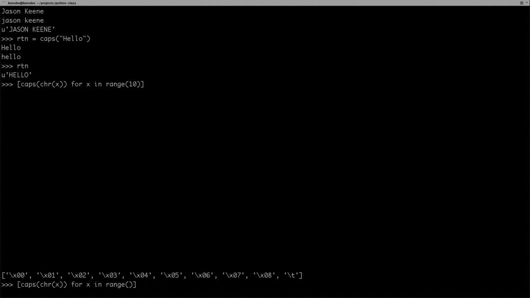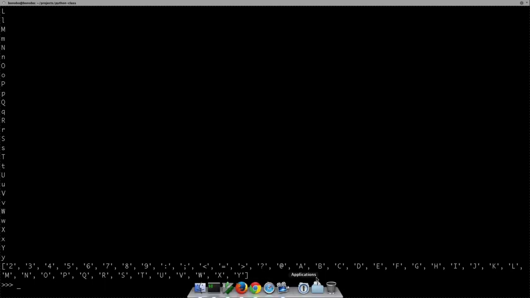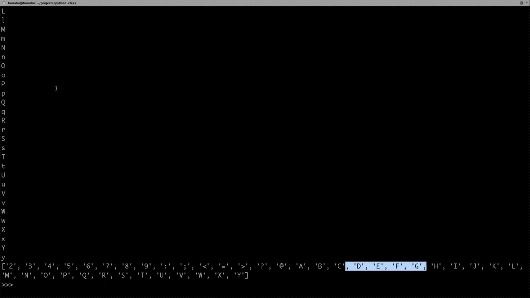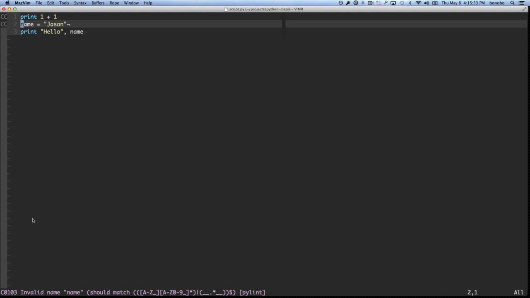It's like 50 to 70 or 80, somewhere around there. There you go, you got some capitals. You can see it's still doing the printing too for everything. So we got that caps function, and now we can reuse it in all these different places. We don't have to repeat those statements over and over again. They're grouped under that function.